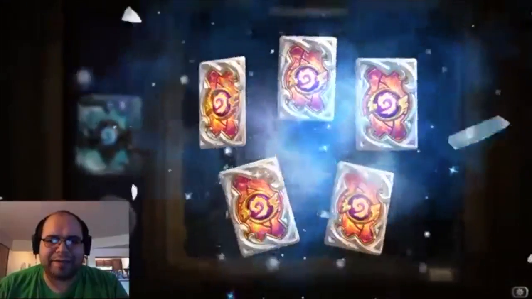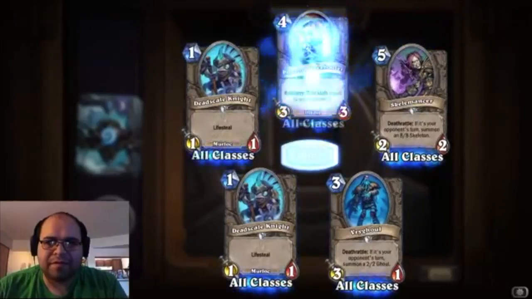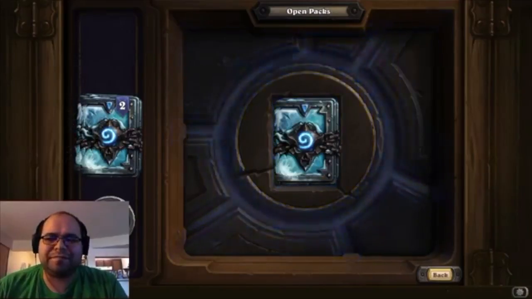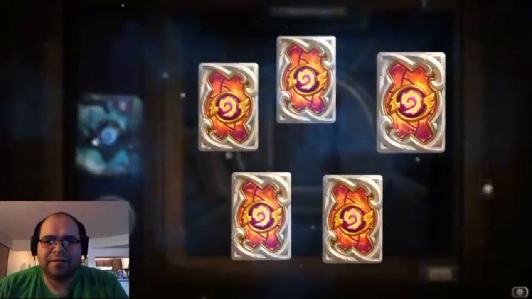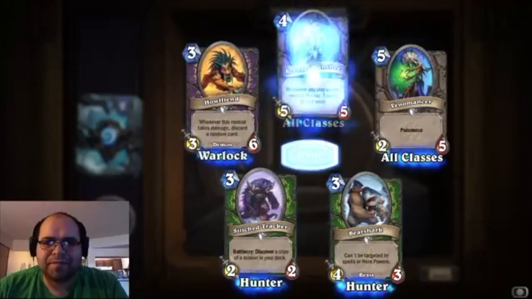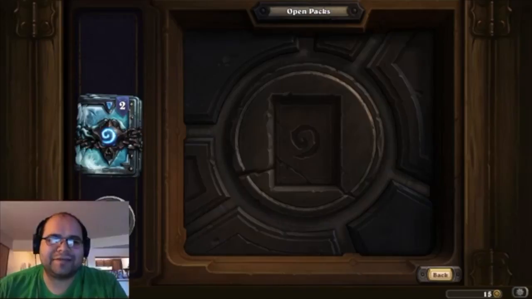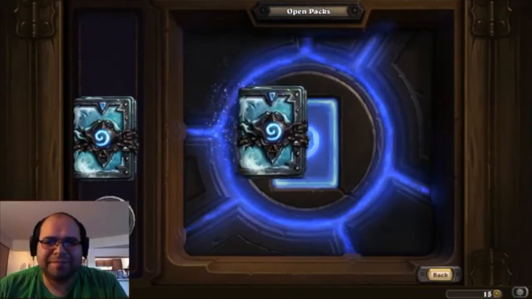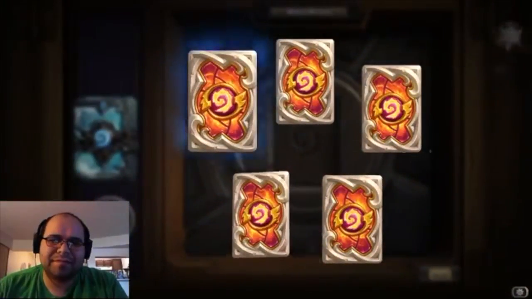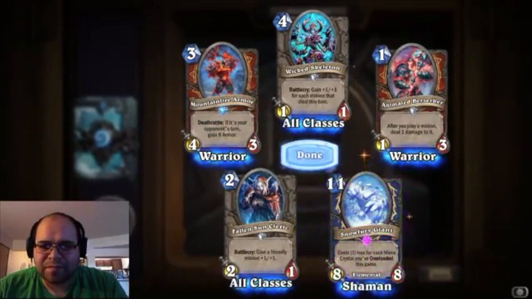Let's see what we got. Alright. Nothing. 3 packs to go. Come on. Come on! 3 packs. Come on. 2 packs to go. 2 packs. Gotta get something out of this. Something. Come on. Come on. And another Snow Fury Giant.